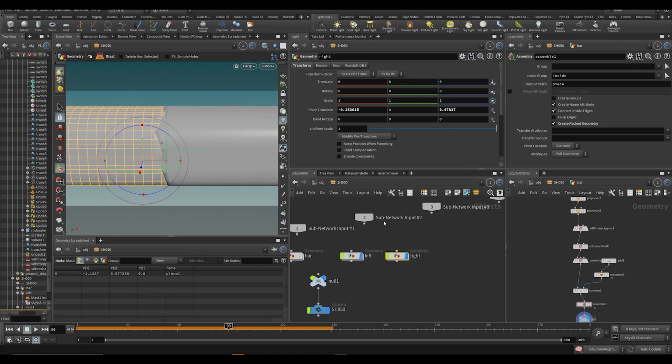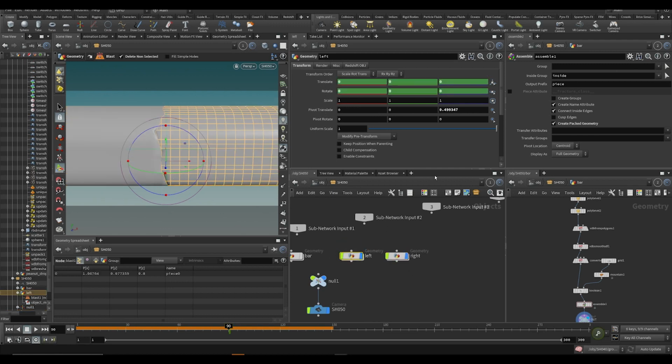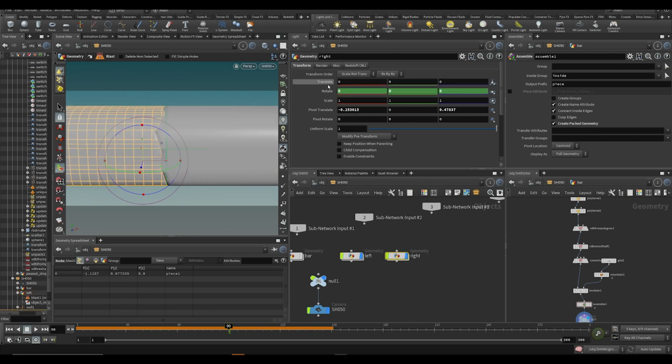So let's say at frame 90, they're going to split. So let's keyframe the rotation and translation of both of these. And I guess in like, let's do 30 frames or something.